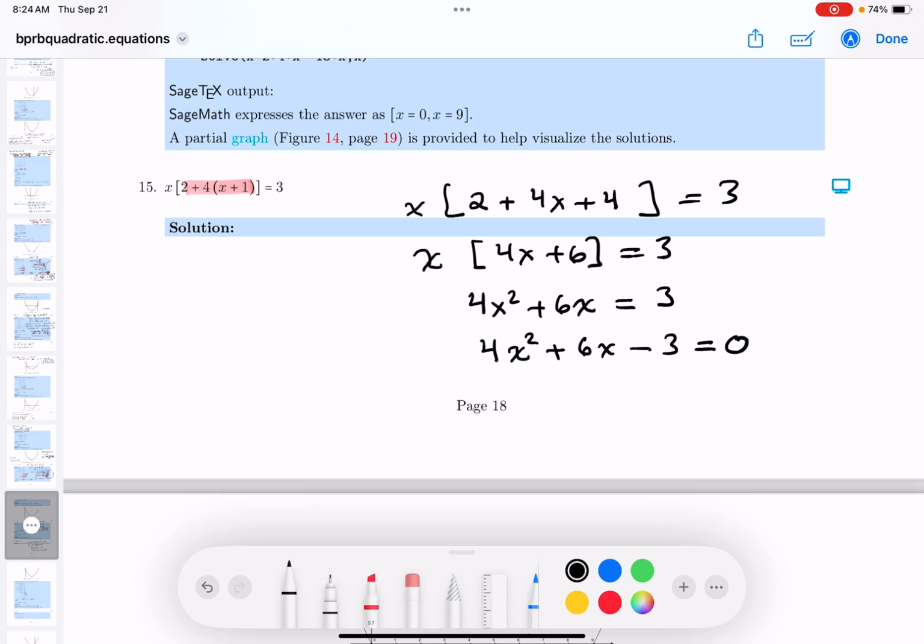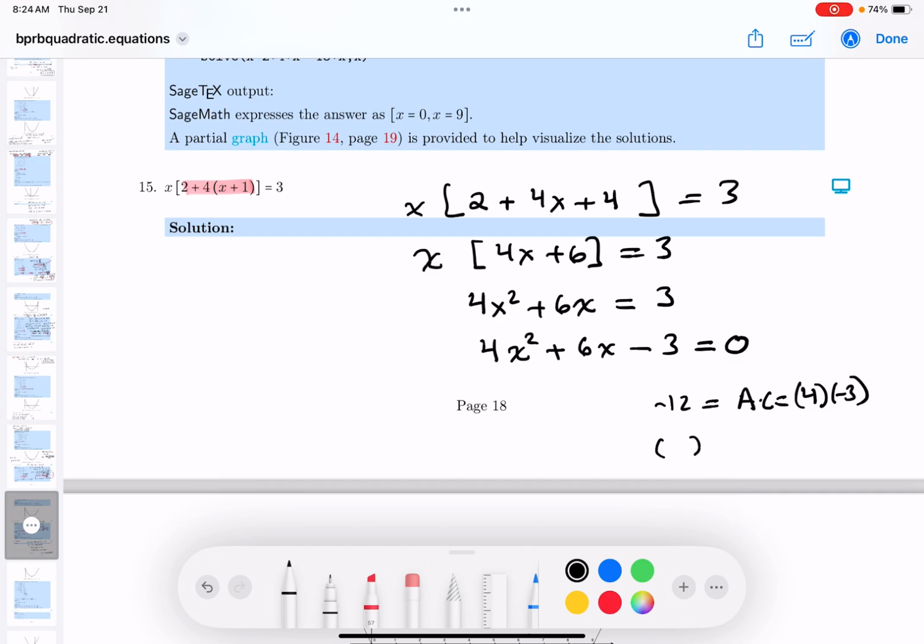All right? So, again, you may look at that and ask what am I going to do here? There's a variety of things you could do, including completing the square. What I'm going to look at is if I could factor it, though. I'll talk about the AC rule again. What's the AC rule going to be? Well, A is 4. The C is minus 3. What does that give you? That gives you minus 12.